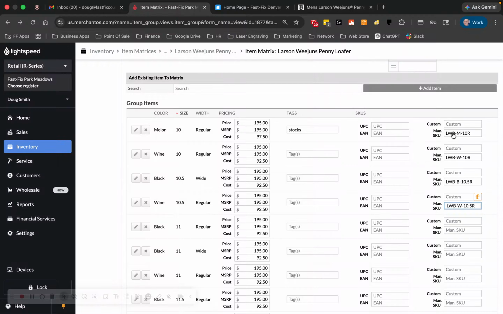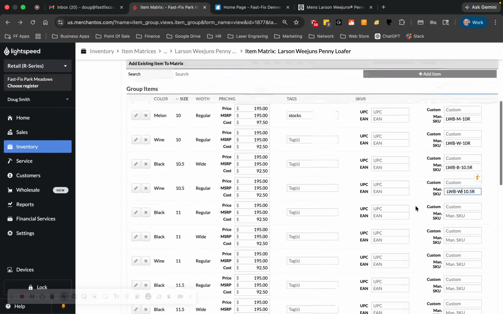Here, this is kind of the model number, and then in the SKU, normally the vendor would provide the variance items in the SKU itself. So here I have the color, the width, color, size, and width. But we would normally get this from the vendor. So we wouldn't be making these up. Here we're making them up because we don't have an account with Bass, so we don't know what they would actually do. But you can see we've added all those.